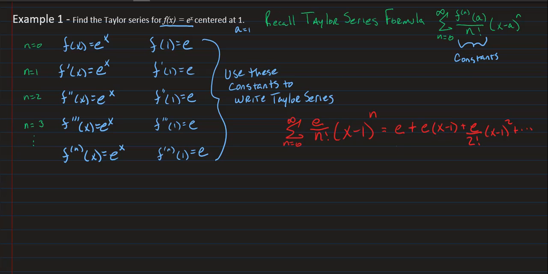This is what we get when n is equal to 0, when n is equal to 1, when n is equal to 2. I didn't have to show all of this work because we recognize right away that the constants here were going to be e. Once you are able to recognize a pattern, you can stop expanding these terms.